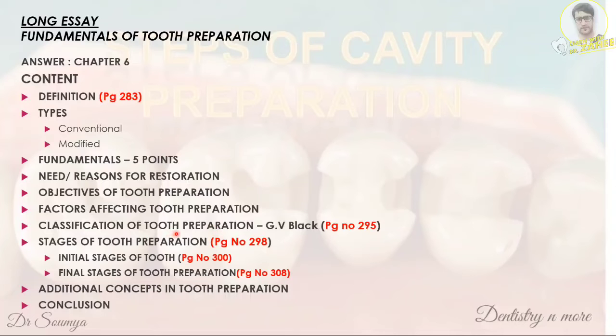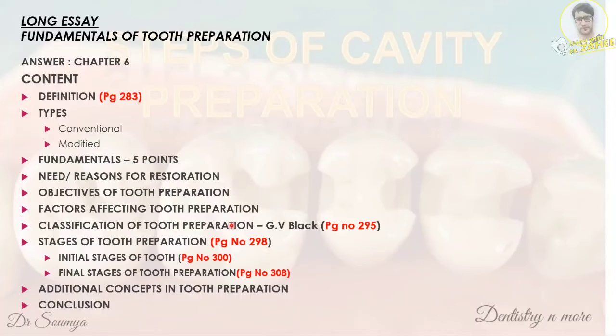Then another one is the patient factors. One is aesthetic concern. Second is economic status. Then you can tell about the medical condition. When it comes to medical condition, sometimes patients require special positioning and shorter, less stressful appointments, for example older individuals who need restorative treatment, especially on the root. And you can tell that the primary objective of operative dentistry is to repair the damage from dental caries or trauma while preserving the vitality of the tooth. That is the prime objective of tooth preparation, and it guides the choice of material. So these are the factors, and this must be discussed under this heading.